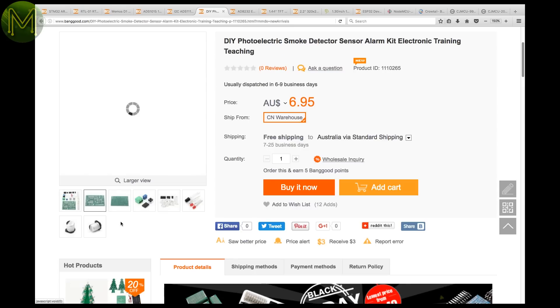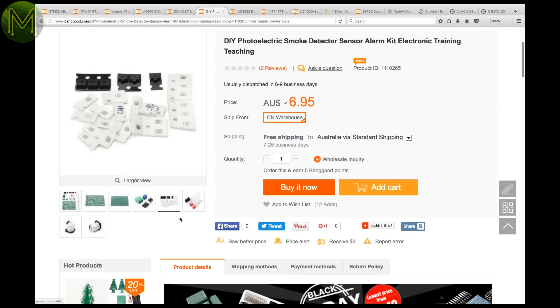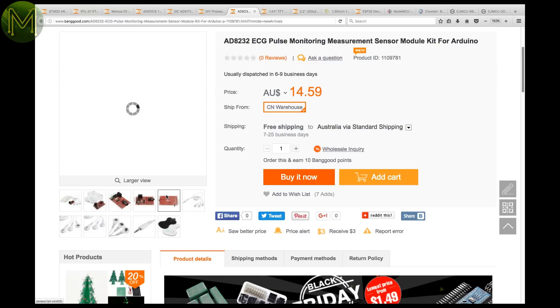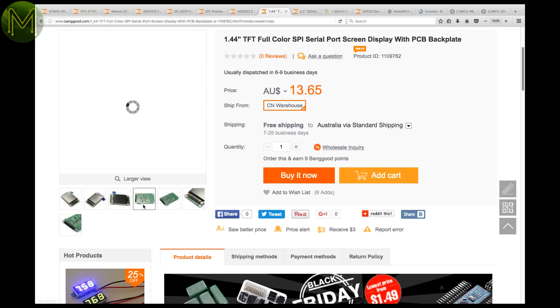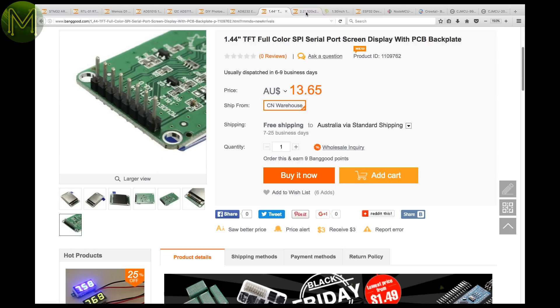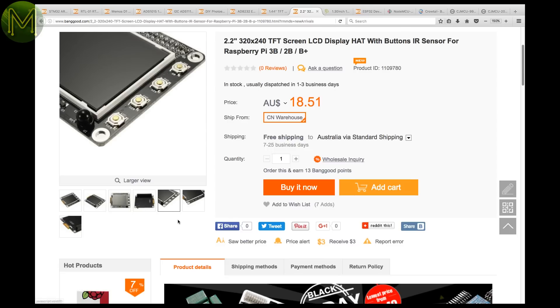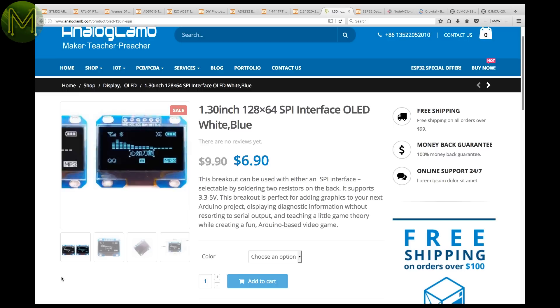Someone lighting candles in the bedroom again? Get your kids to make one of these and teach them that where there's smoke, there's usually fire. Or if your kids just aren't listening to you, check your pulse with this cheap ECG kit. Banggood also have a cheap 1.4-inch TFT display, accessible via SPI, running the ST7735 chipset. Or if you need a slightly larger display, this 2.2-inch TFT display gives you a 320x240 pixel resolution and also has an IR sensor. Or Analog LAM have a 128x64 pixel OLED display.